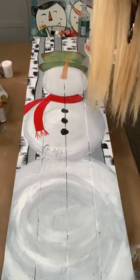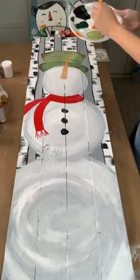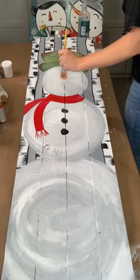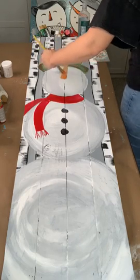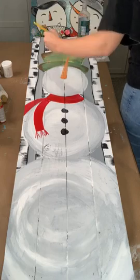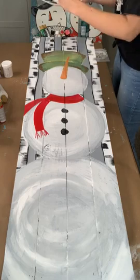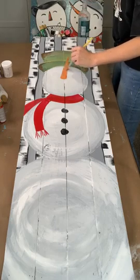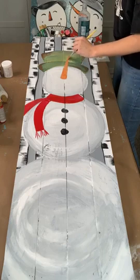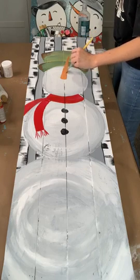He's looking up at a bird. Sandy, are you guessing my painting? How did you know? How did you know, Sandy? Okay, so Sandy is right on the money. She said he's looking up at a bird. He is going to be looking up at a bird here in just a few minutes.